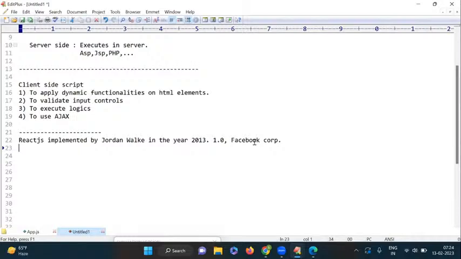So I think you got some clarity on what server-side script and client-side script are. Server-side script executes on the server machine, client-side script executes in the browser. When a client accesses a web page, if that page contains client-side script, it downloads to the client system and executes with the help of the browser.